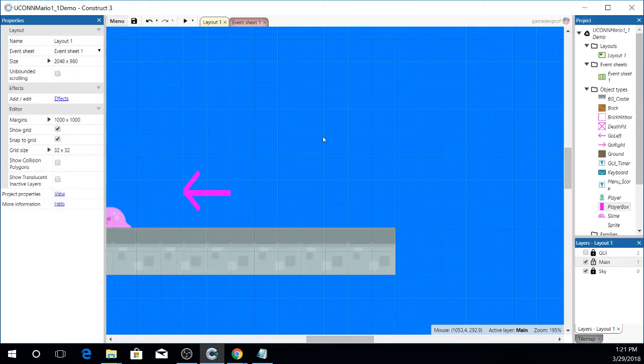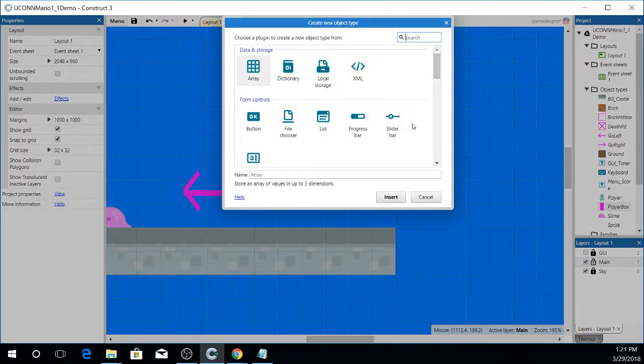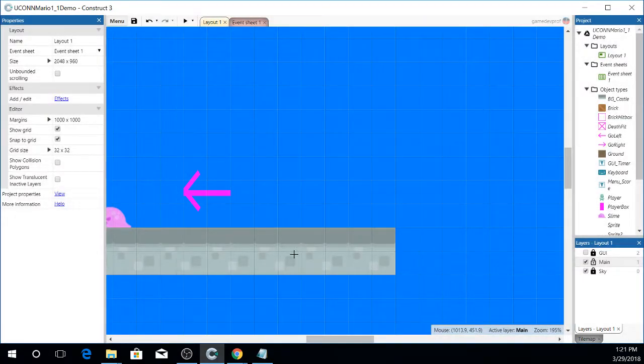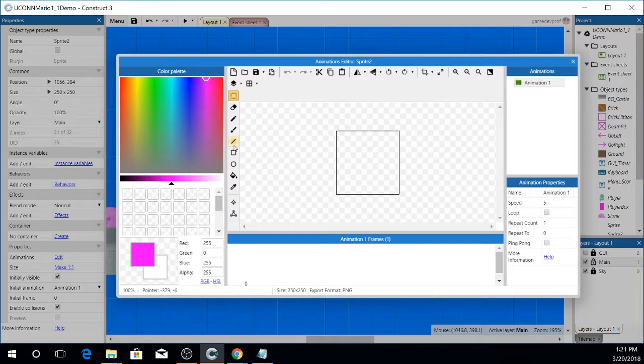And we're going to create ourselves a flagpole. For now, let's create 2 objects. Let's insert new object, sprite. This one is going to be just a line.